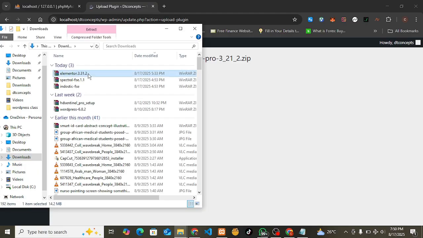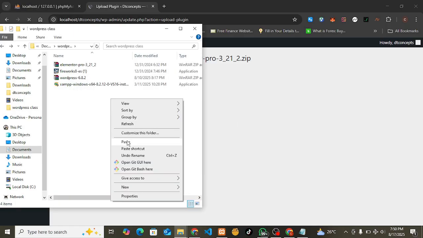Let me copy it. Control C, and then you go back to the WordPress file, then you paste, using Control V. So the plugin has been installed successfully.